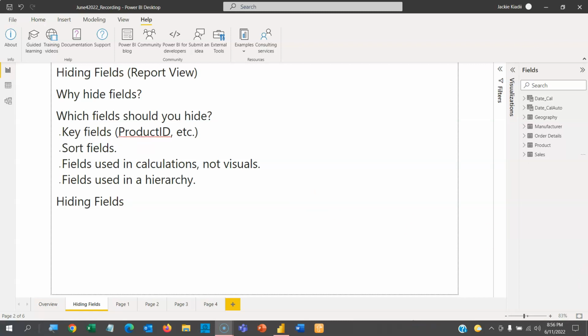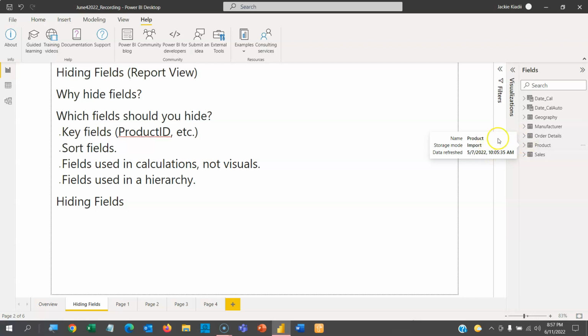We have a hierarchy that we already created in here, and this was the product hierarchy, right? That has category, segment, and product. But we also have these fields as separate fields in our product table. So it is a good idea to go ahead and hide these fields so that there's no confusion. Just keep in your mind, you are eliminating clutter and you're eliminating confusion. Another reason you might want to hide a field is if you have two fields that have the same name or deal with the same type of data, but you want to control which one your user uses.